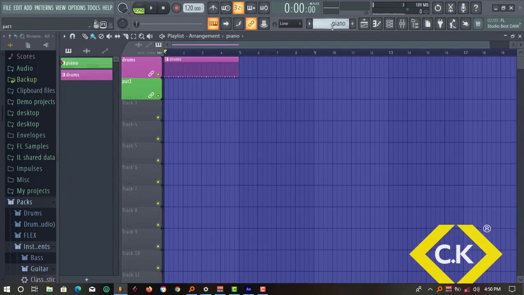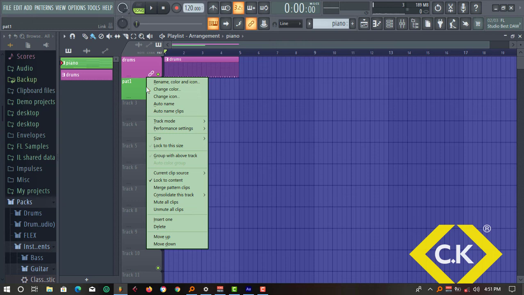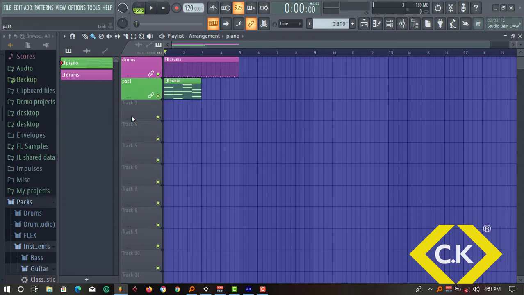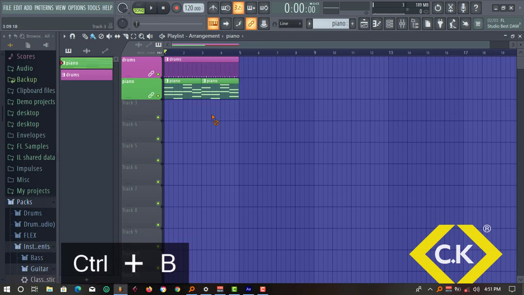And while it's still in the piano pattern, I can now press outside. Remember we made link to content by using pattern 1, but in this case we'll have to do it outside. So then we bring it back into that same pattern. And then to change the name of this pattern to piano, the easiest way is to come here and press auto name and it will rename that. So moving on, Control B, we'll paste that like that. Let's play that.